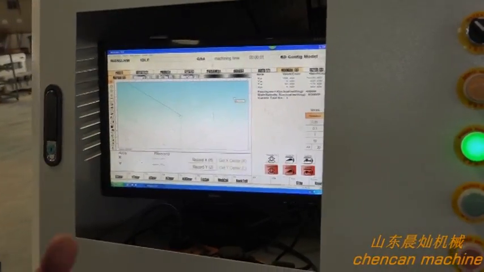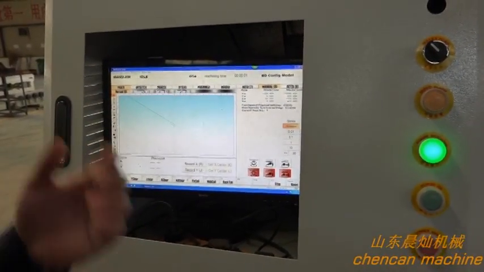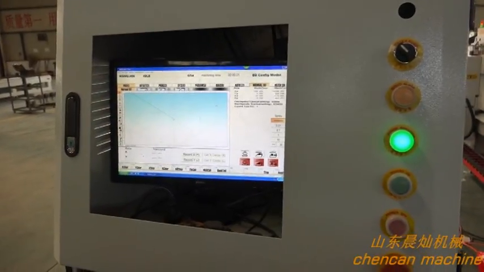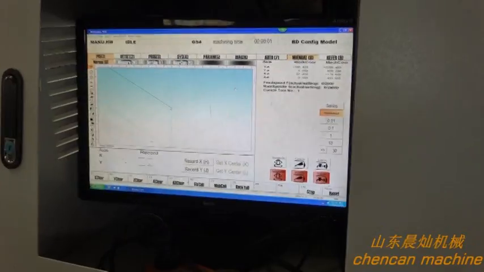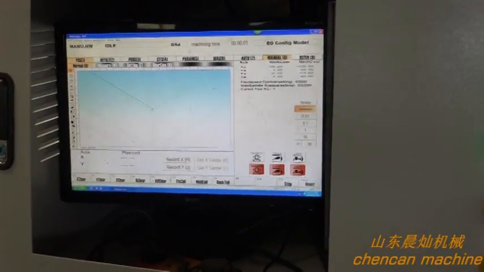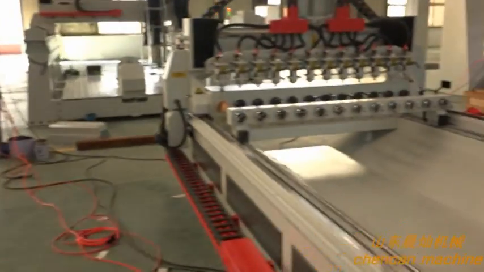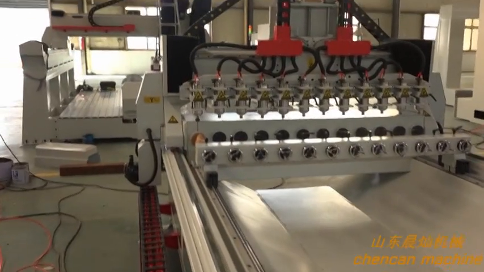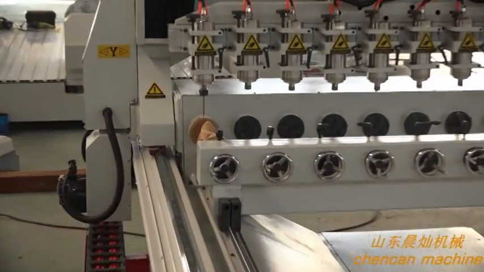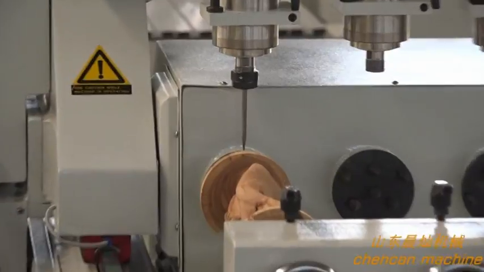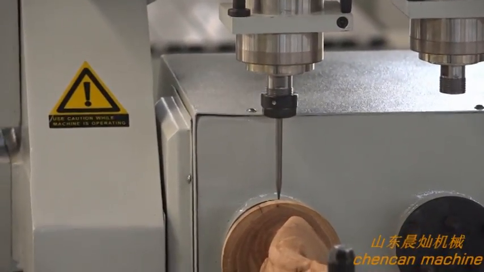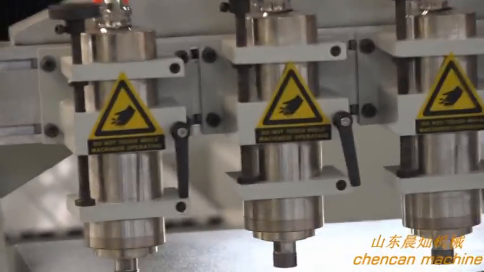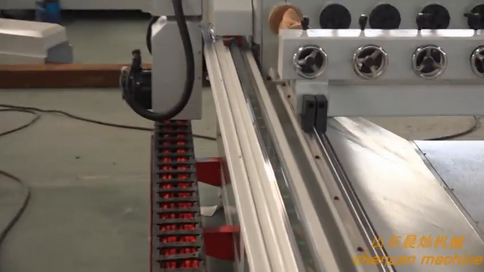Now we showed you how to set here. Now I should tell you about the tool. The first tool we do not use; we just let you know how to set the position. The first tool we use is this one, the end mill.